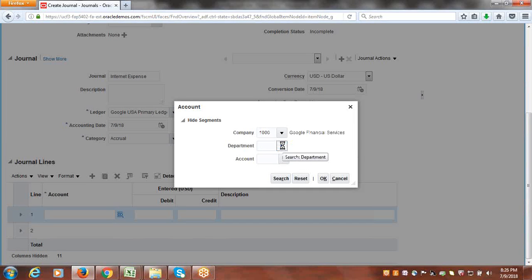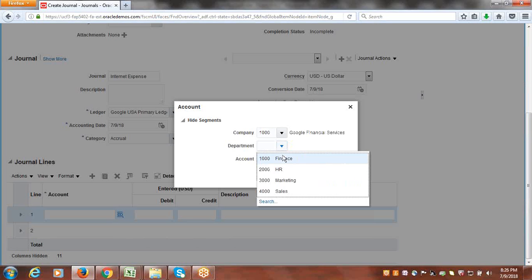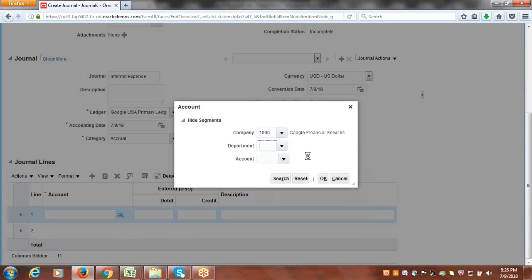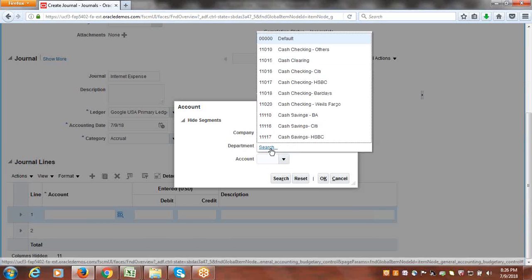So budgetary control we gave as absolute. When you say absolute, the system should not allow us to spend more than 25,000 in the current month. So for every month we gave the same amount, right?